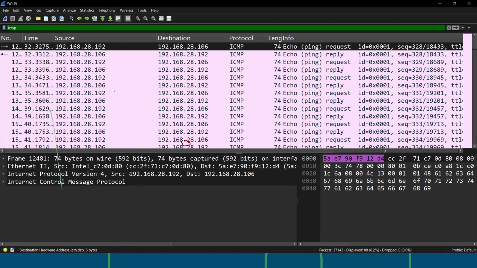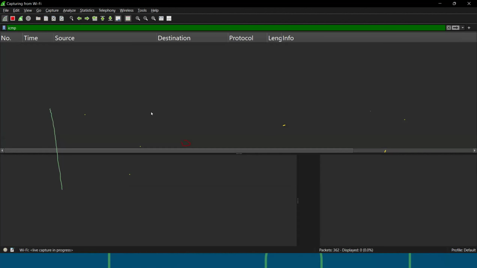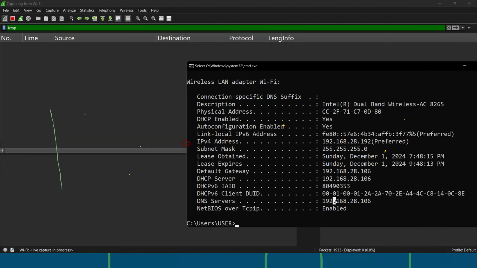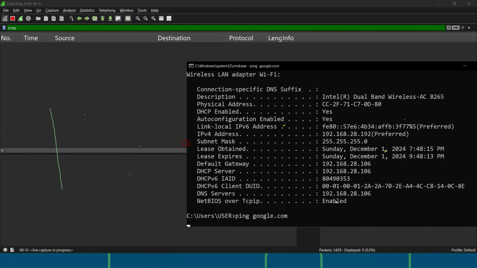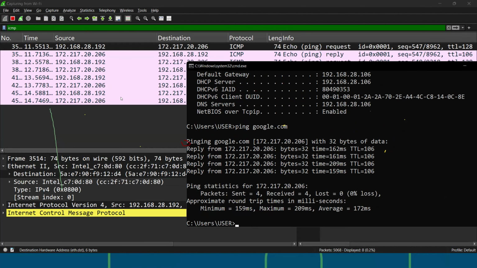So we're going to now start the capture again. All right, so I'm going to start capture. I'll exit without saving because I don't need to save it. Then I will come to my command prompt here, and then I will now ping google.com. Okay, you see the moment I'm pinging, it has begun the capturing. Okay, so I've stopped it. Then I'm going to ping Yahoo. You're going to now see the difference, yahoo.com.